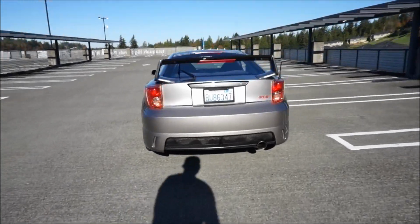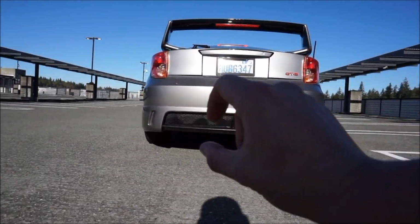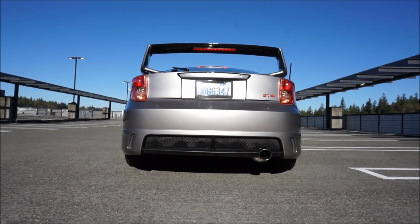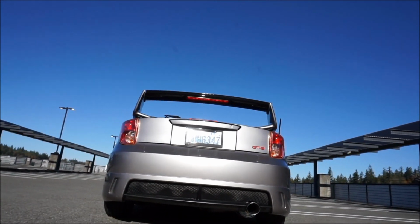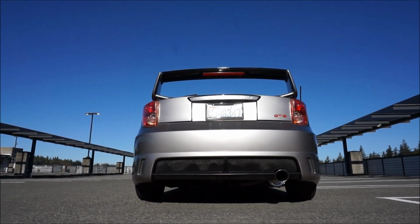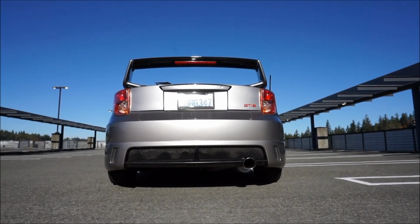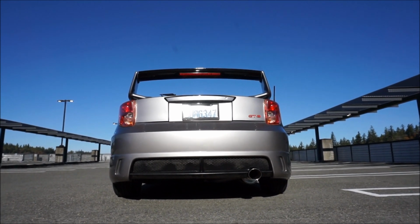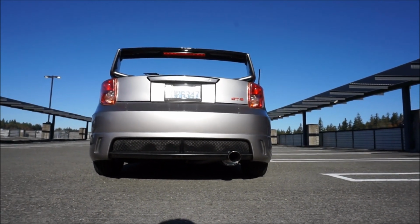Here, I'll get down low for you guys, get my shadow out of the way. The only thing that I have an issue with right now is that the plastic right there is dirty. As you guys can see, I need to shine that up with some permanent plastic shiner. But wow, look at that. That is so good looking. Look at that, perfect. I love that. I really like the carbon fiber license plate, and then I truly love where the Celica in the middle right there, it's all black. I think I did a good job.